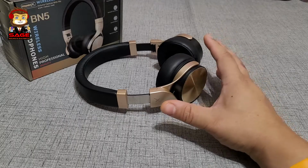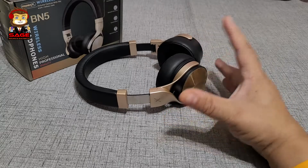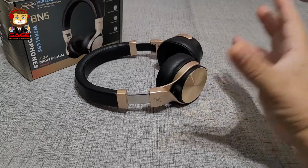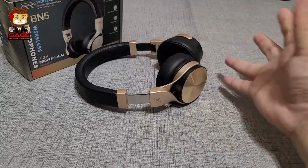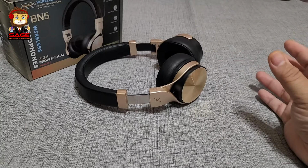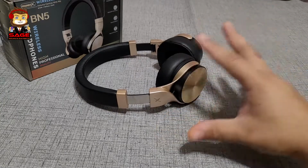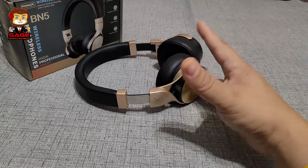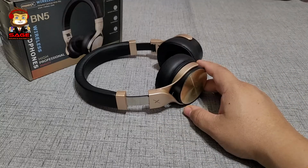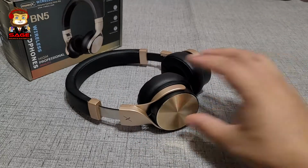Other than that, sound quality, warm signature sound. If you're into that, you're gonna like these. If you don't care, you're still gonna like these, I think, unless you want a really bright, flat sound or something like that. You might not like these, but if you like bass, I think you're gonna enjoy these. I was happy with these. The price is pretty nice.